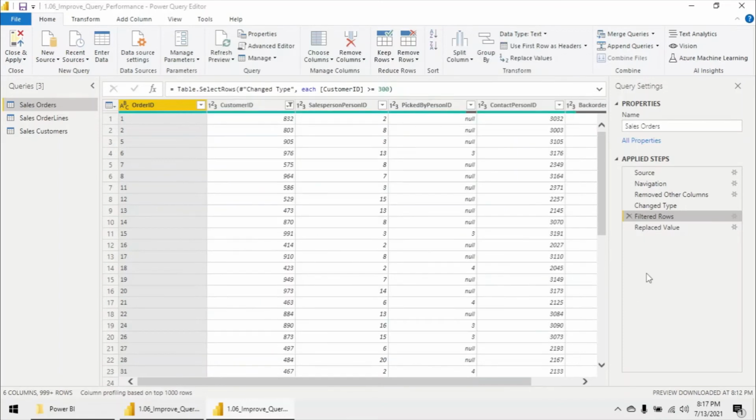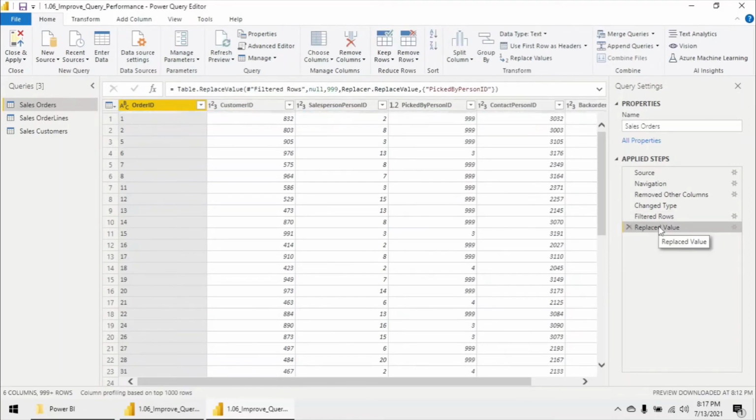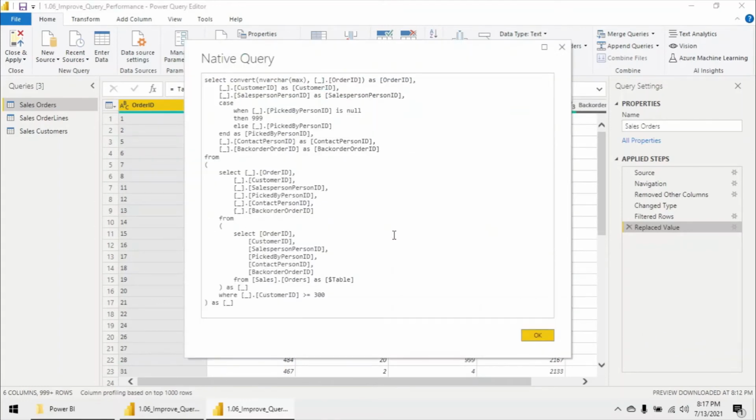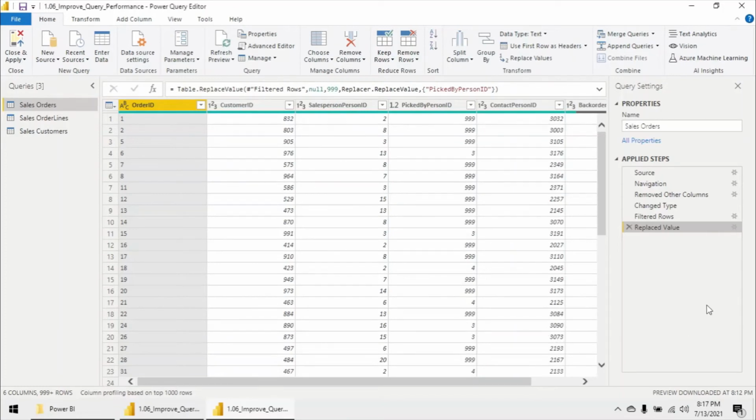Let's look at the replaced values. We can still see a view native query where we're replacing some here. So we see that right there. In case when person ID is null, then 999. So that's perfect. So let's try to introduce a step that can't be replicated in SQL.